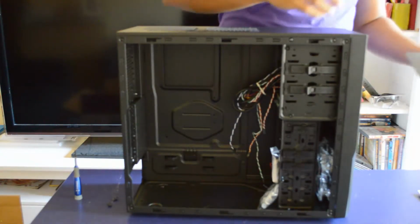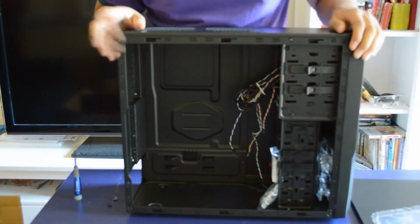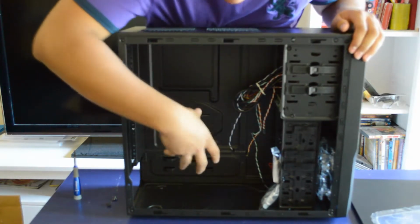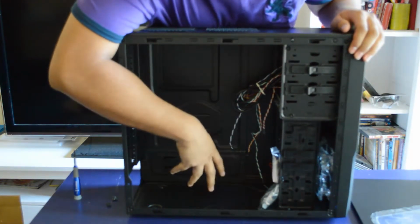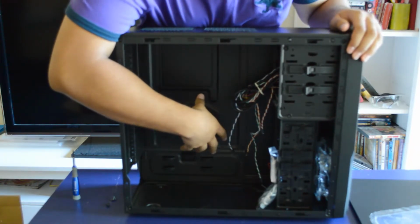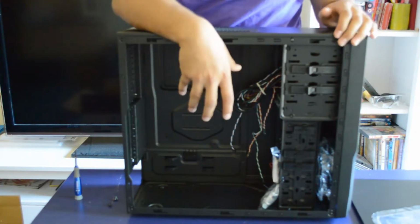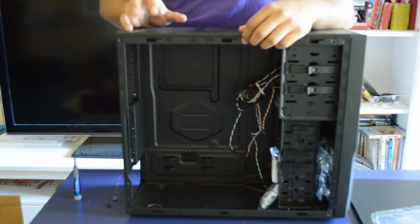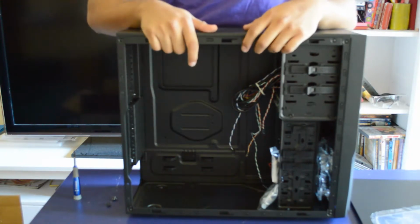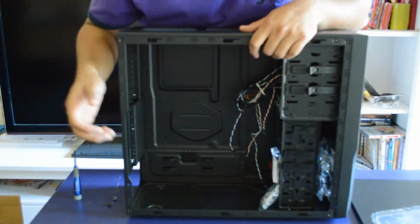Like I said, it's pretty durable steel. It's built very well for a budget case. Inside you got your motherboard cutout here, which holds a micro ATX and a normal ATX motherboard. Does not fit the larger ATX motherboards, but you shouldn't have any problems with performance with getting any of the micros or the normal ATX.